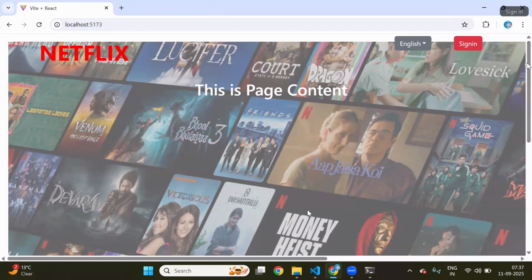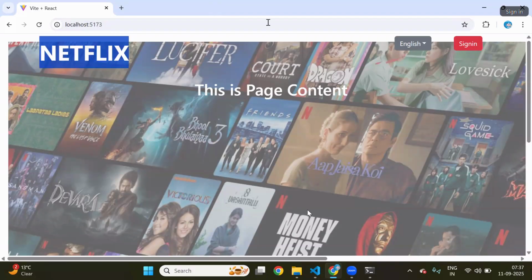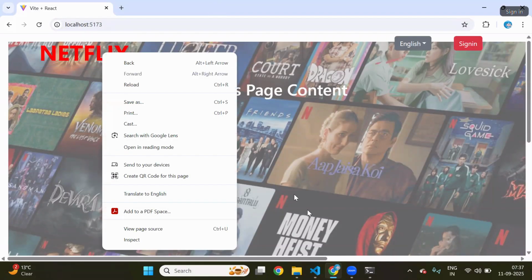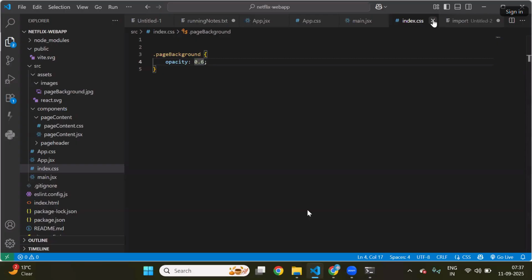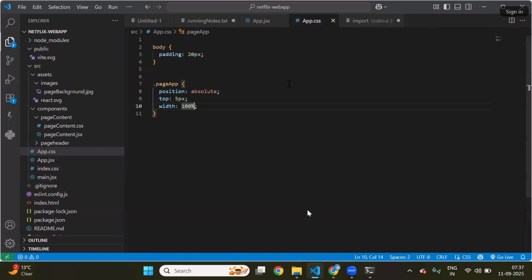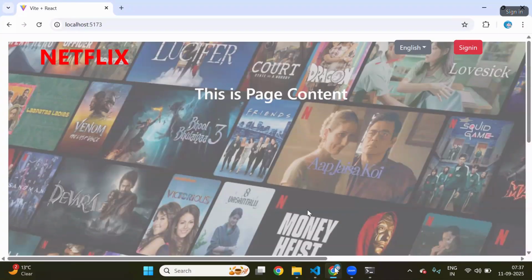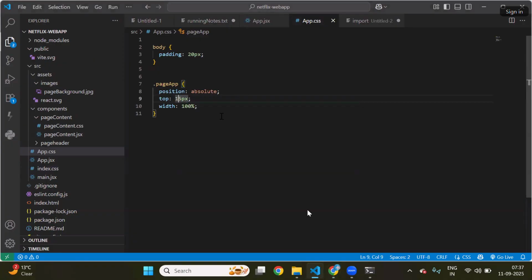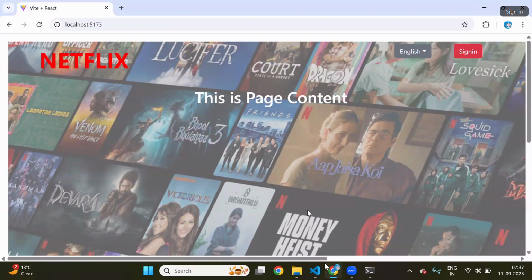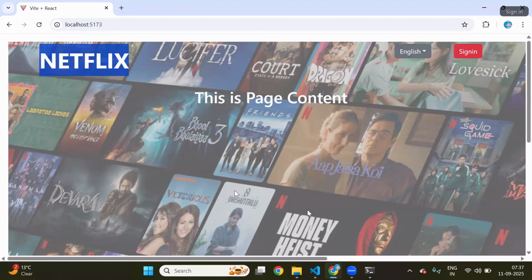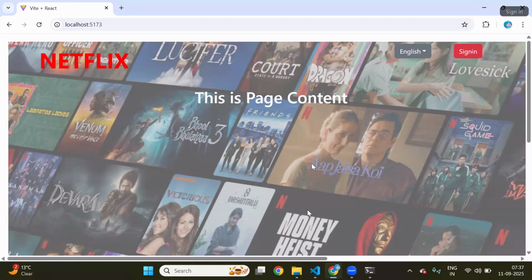Now on the top, what else we wanted? So Netflix is coming like this. Index.js is gone, main is gone. App.jsx, I say 15 pixel. Okay, so this is how it is. Now we have the transparency only on the parent background container, not on the content child container.